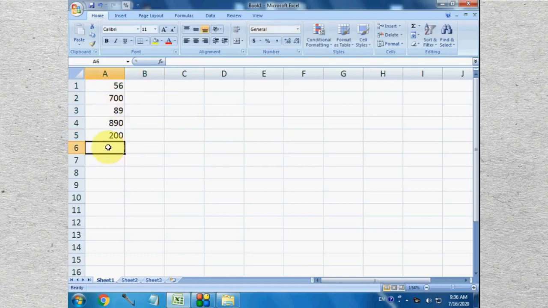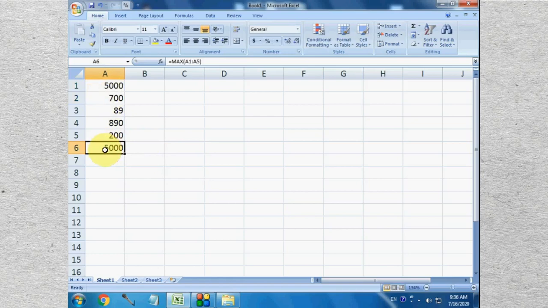Now type max function, equals to max, open bracket, select the cell range, press enter. Now students, tell me the biggest number in this range, from 56 to 200, 890. See the result, 890.